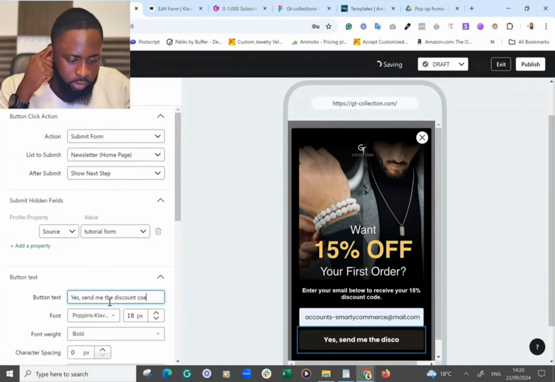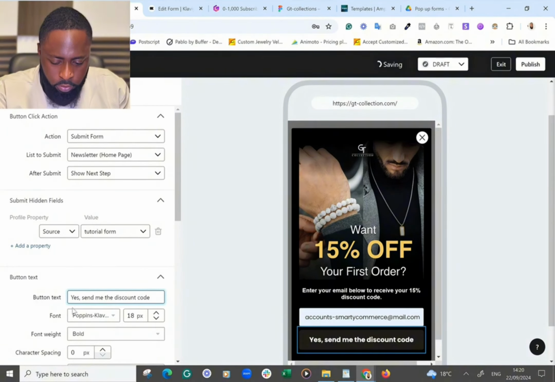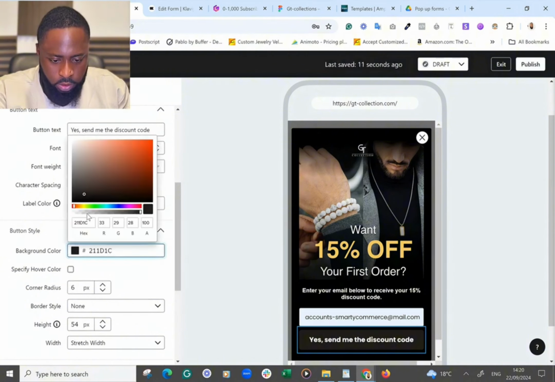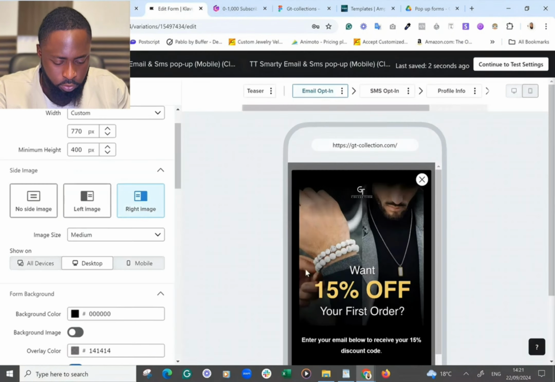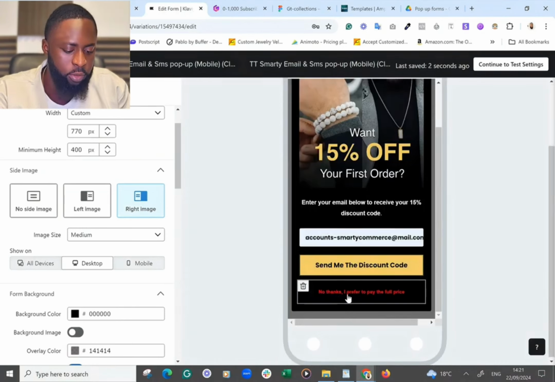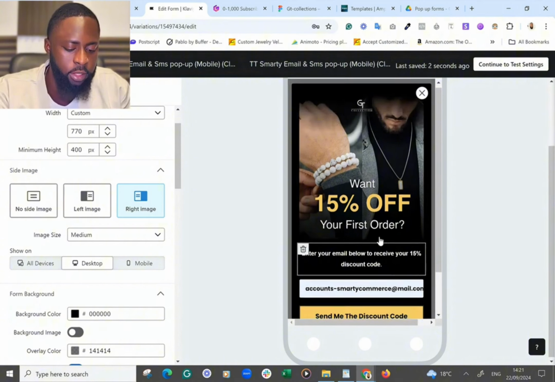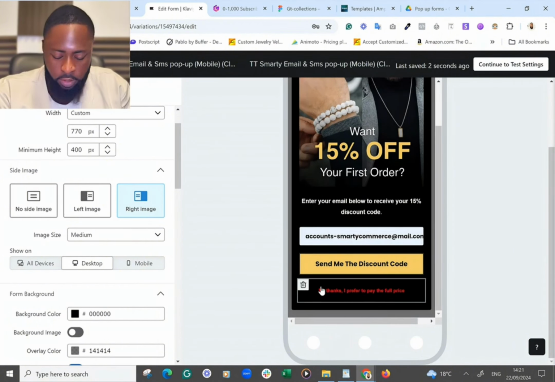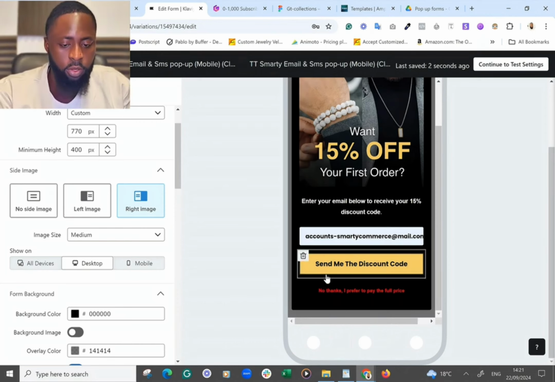Then also change the background color. In this case, the color for this brand is yellow. Just choose your brand color. And here we can also say, no thanks, I prefer to pay the full price. Obviously, nobody wants to pay the full price, right? So having this right here also increases the conversions.